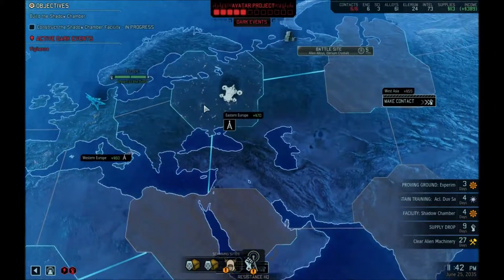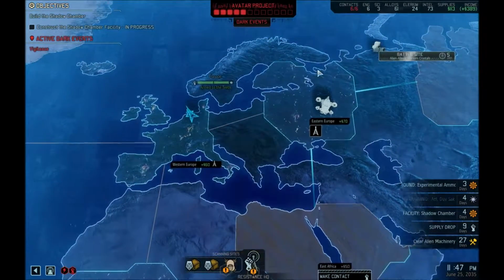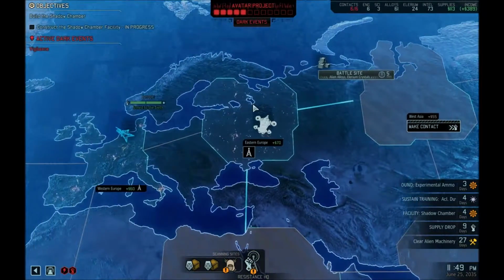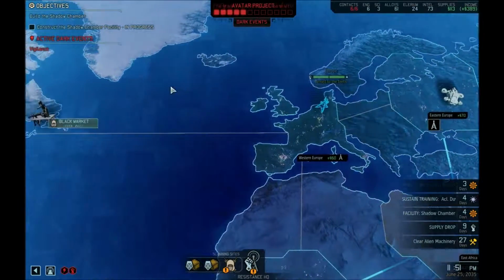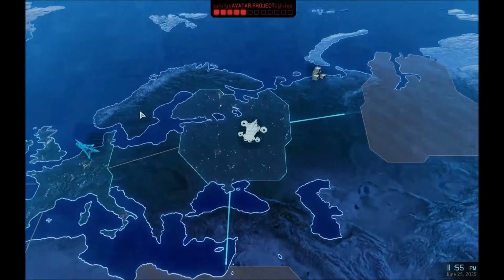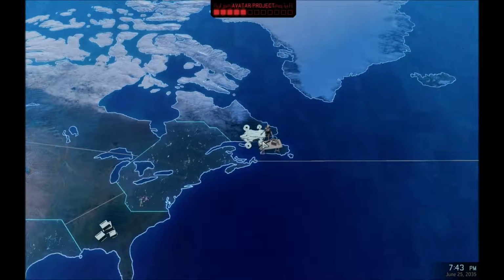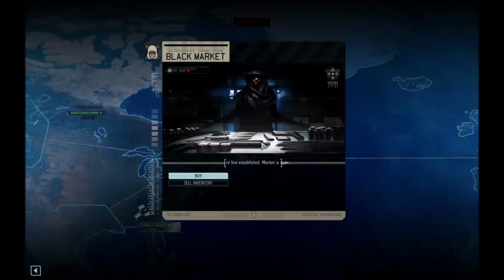Okay, so we got Europe completely scanned out. We can go for some crystals. Might want to go to the black market right now to sell some stuff though. Let's do that and then get those crystals. Avenger plotting new course. Market is open.